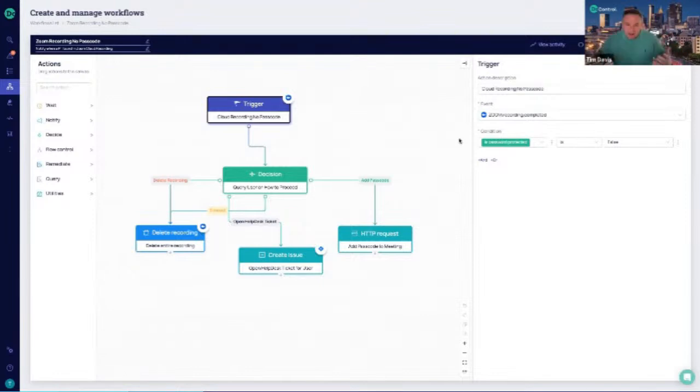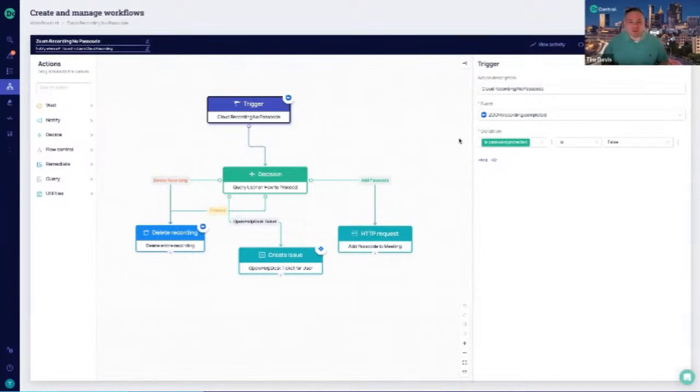But as we know, users make mistakes, right? They forget to put passcodes on cloud recordings. Sometimes maybe it's a system problem, maybe it's a system error. They didn't get signed into their Zoom client properly, so the host didn't get assigned and the recording didn't happen that way. I've seen that happen before. Could just be user error, they just made a mistake. It happens, we're humans, we all make mistakes, right? It's the great thing about automation: automation's there to catch you when you fall, right?